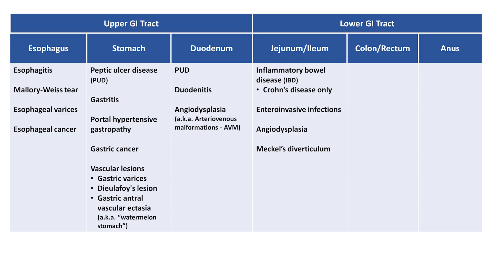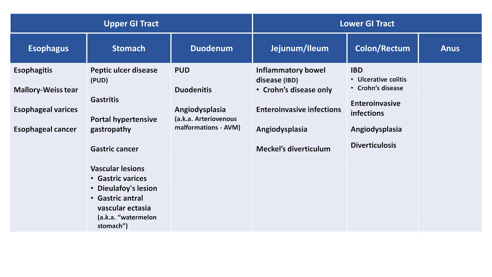In the colon and rectum, bleeding can be from either ulcerative colitis or Crohn's disease, enteroinvasive infections, and angiodysplasia. A particularly common cause of colonic bleeding is diverticulosis, a condition in which focal weakening of the colonic wall leads to small outpouches known as diverticuli. If they become infected, the condition is called diverticulitis, and when they bleed, it's called a diverticular bleed. While diverticular bleeds and diverticulitis can occur in the same patient over time, they only rarely occur simultaneously. In the colon there are also polyps, colon cancer, and ischemic colitis from either shock, an embolus, or atherosclerosis of the mesenteric vessels. The last location is the anus, where typical etiologies of bleeding include hemorrhoids and anal fissures.